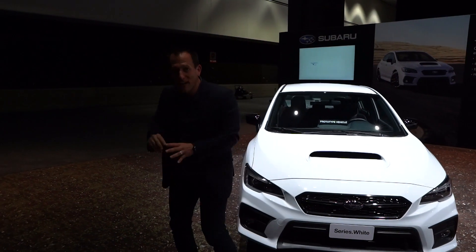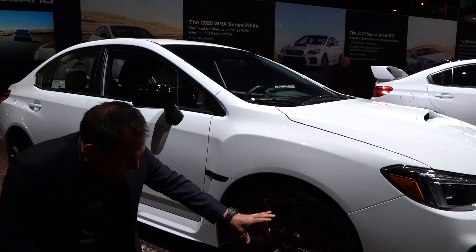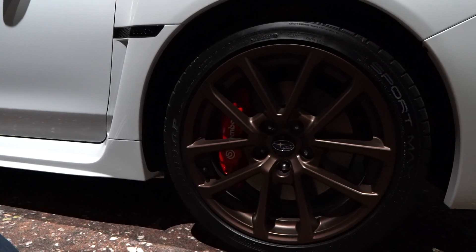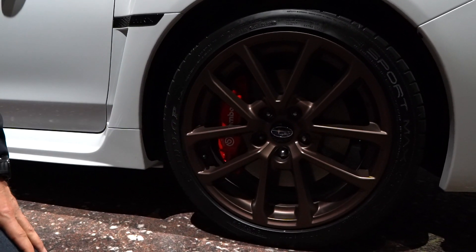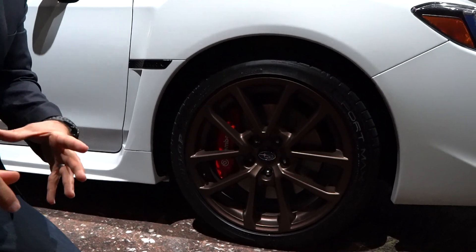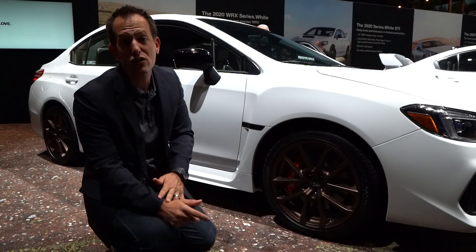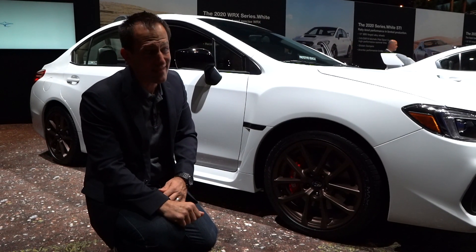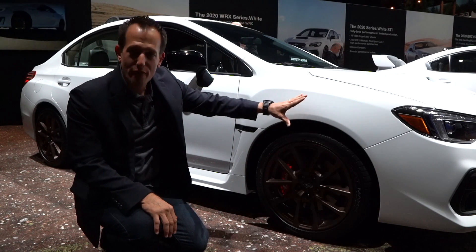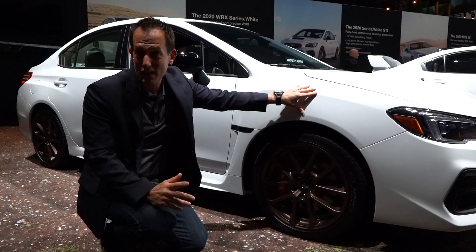As we come around the bend, get ready for some surprises. You're going to get that Limited wheel but in this beautiful bronze copper color — I think it fits the car to a tee. You're also getting the performance package goodies, and new for 2020 are the four-piston Brembo calipers. This is the first time Brembos have been offered on the WRX. They've been on the STI since it came to the United States, but on the STI you still get six-piston calipers. You're also getting some different suspension bits underneath the fenders, which is a nice touch.